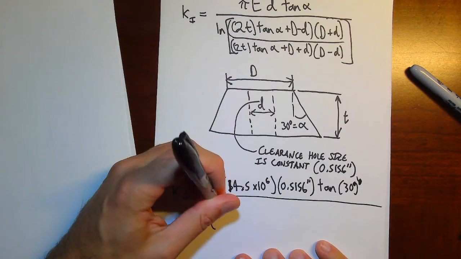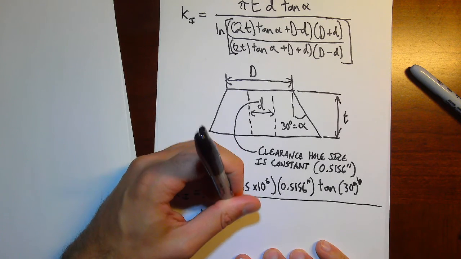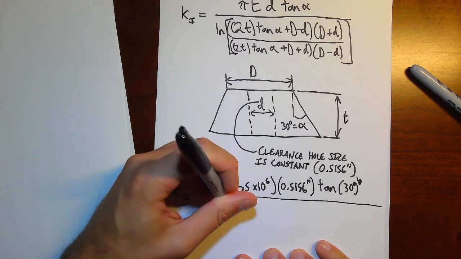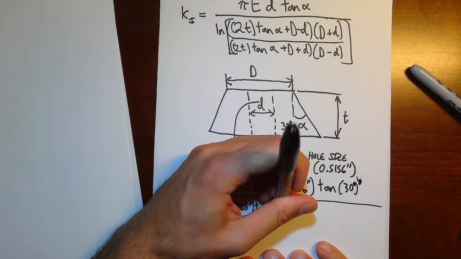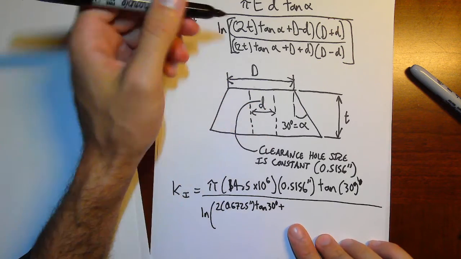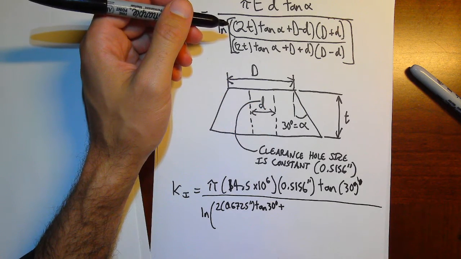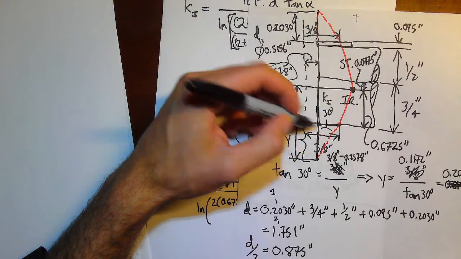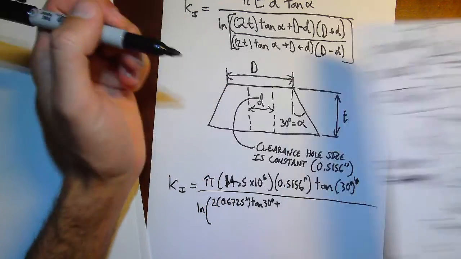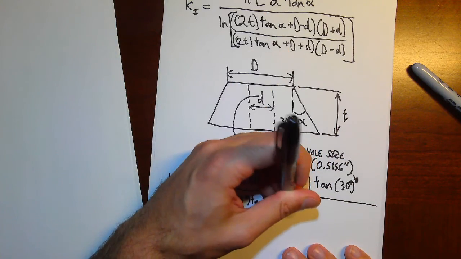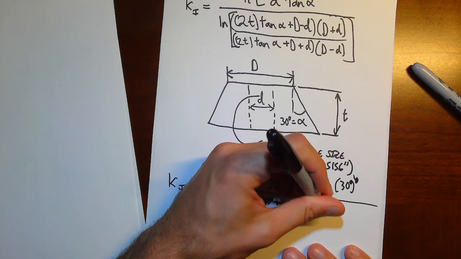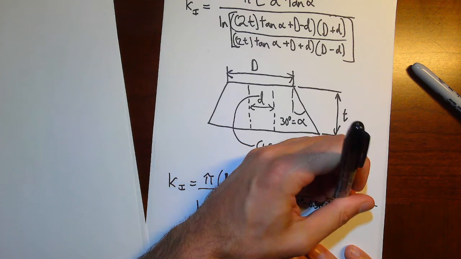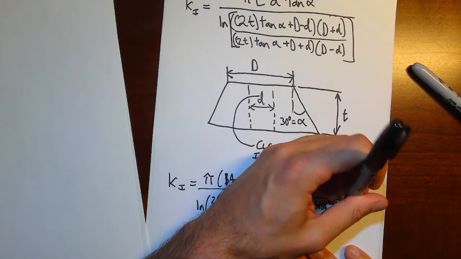So it goes up to there, 2 times 0.725 inches. That's our t. It's tan 30 degrees plus, we said cap D was the diameter of the nut, so that's the small end of the cone here, so that's 3/8 of an inch in diameter. That's 0.375 inches minus 0.5156 inches times these fractions, so they're smaller.